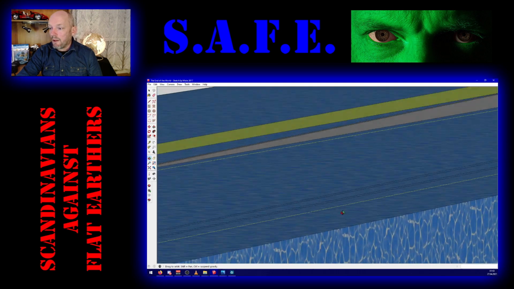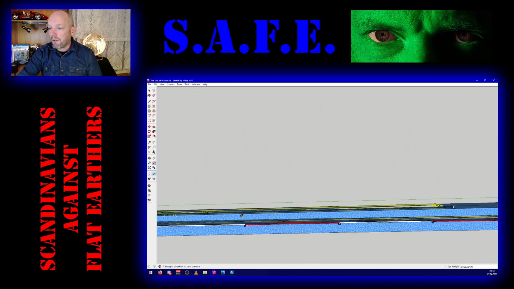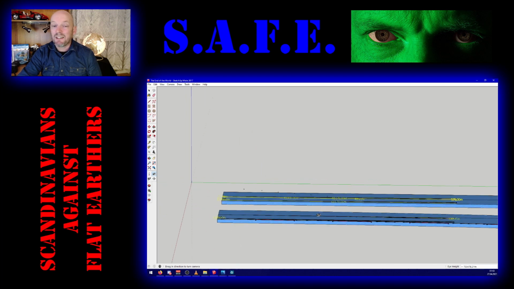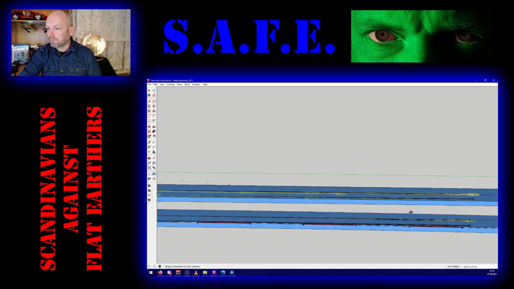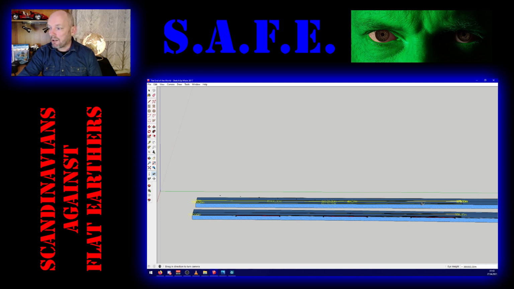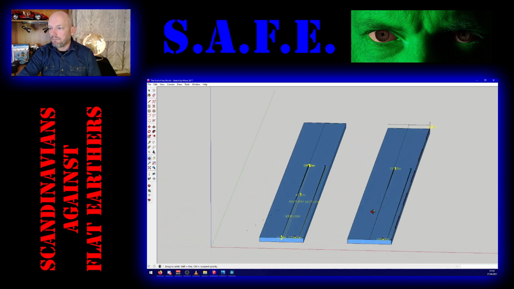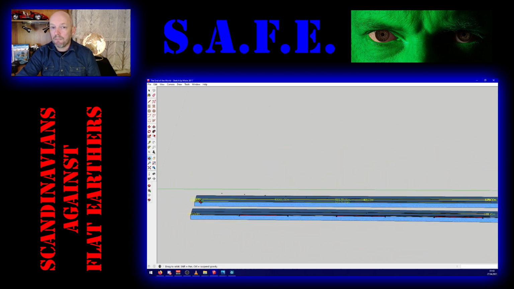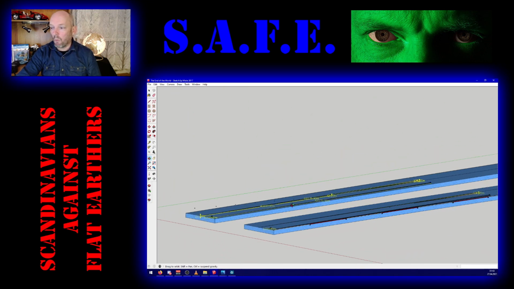And again, the orthographic view is a great tool to show exactly what's going on. Here you can have all the lines of sight and what's hidden and everything. So orthographic represents reality pretty damn well. Perspective, orthographic. No magic involved whatsoever.